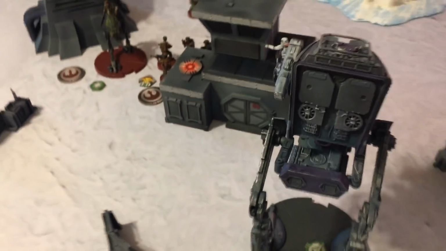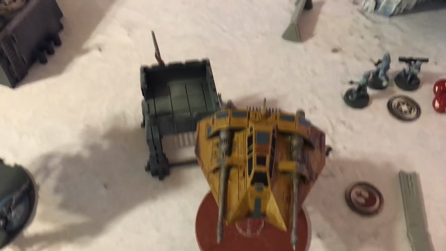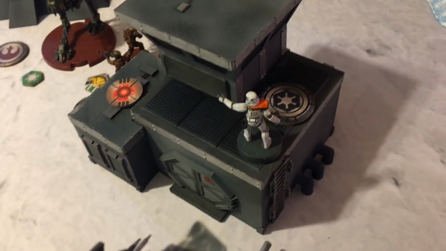I took 8 wounds now on the ATST, which is surprising. He's been concentrating fire on that thing quite a bit. How many wounds are on the snow speeder right now? Only 2. Yeah. Not good. Not good. This is looking tough, and I have my one little sole survivor on top of this building.